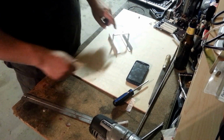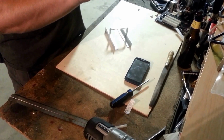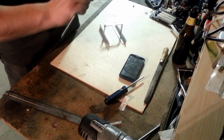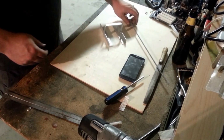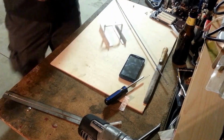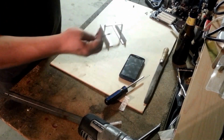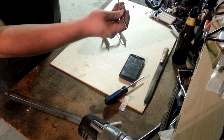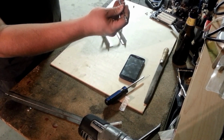Now for this one, we're going to need a bigger hole because we're just going to be putting the threaded rod through it. We're not looking to thread it in. I'm going to be adding a nut. So we'll have to be the size of this rod. So we'll have to dig around for a bit. Ta-da! This should be almost exactly the size of those threads. So once we clean out the edges of the threads, they should fit right in snug.